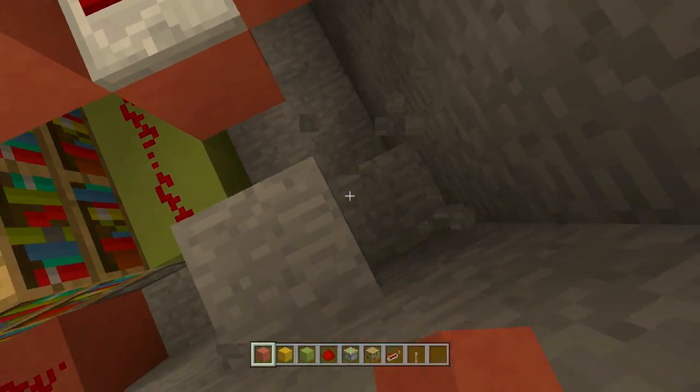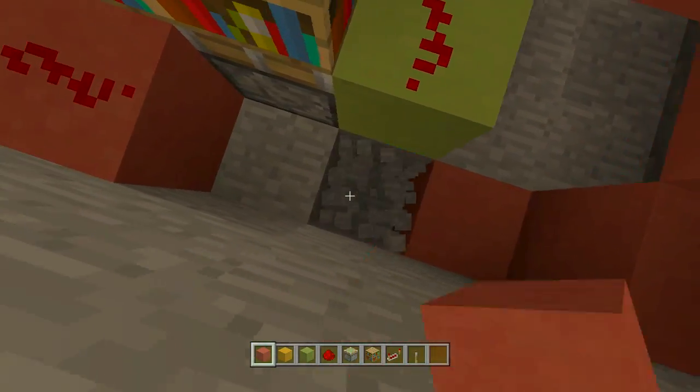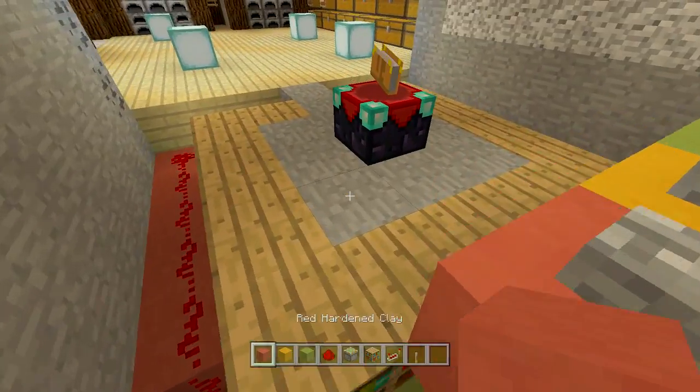So let's just dig out a few more blocks like that. There we go. And then just bring our line of redstone down, come all the way down. Make sure you come all the way so we can put that block right above here and disconnect them. And then just bring our redstone up and then make sure you disconnect these two. So there we have it.